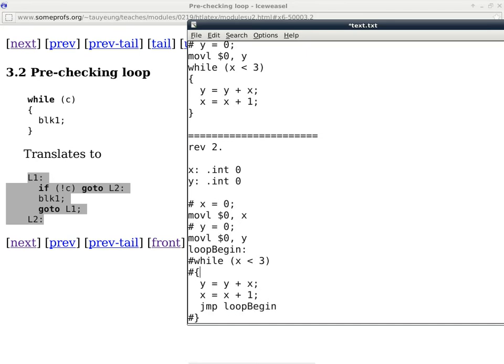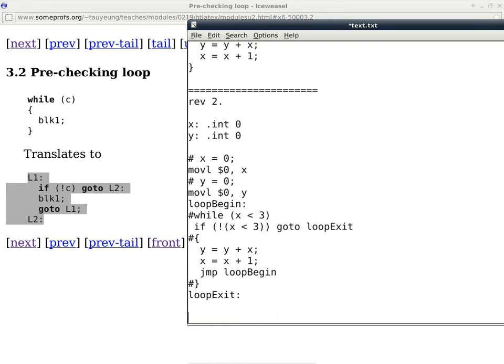And then we have to deal with the condition. So let's say that we don't want to deal with it right away, so we just say in pseudocode, or in pseudo-C, if that is not the case, okay, if it is not x is less than 3, we want to go to the label called loop exit. Okay, so we have a little mixture of C and assembly code in this case. And we just call this revision 2, and then we go to revision 3.